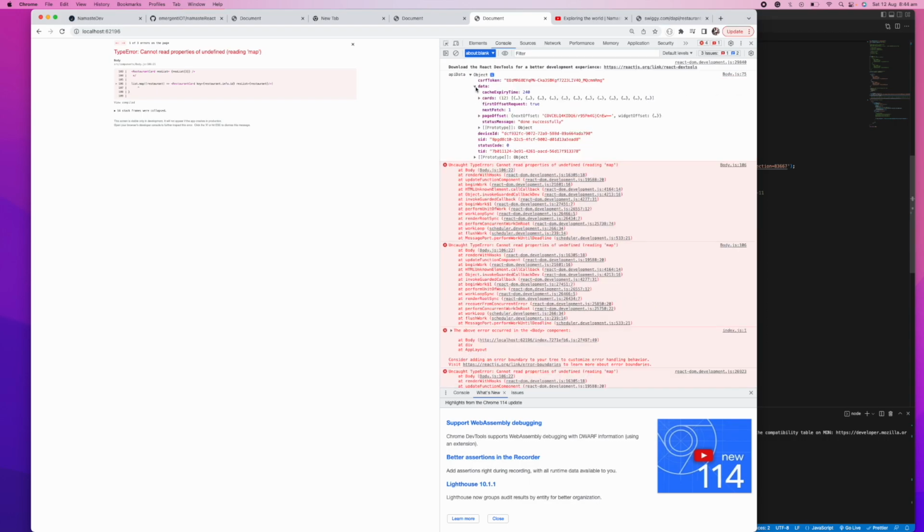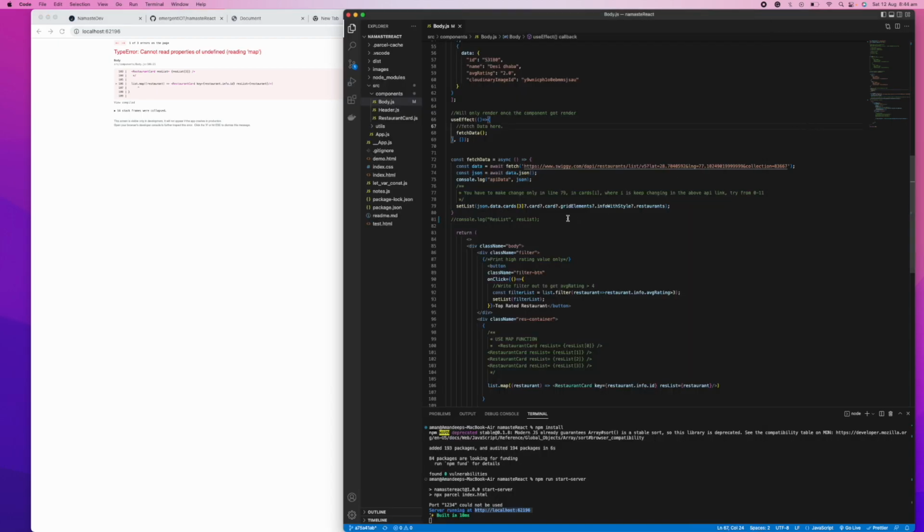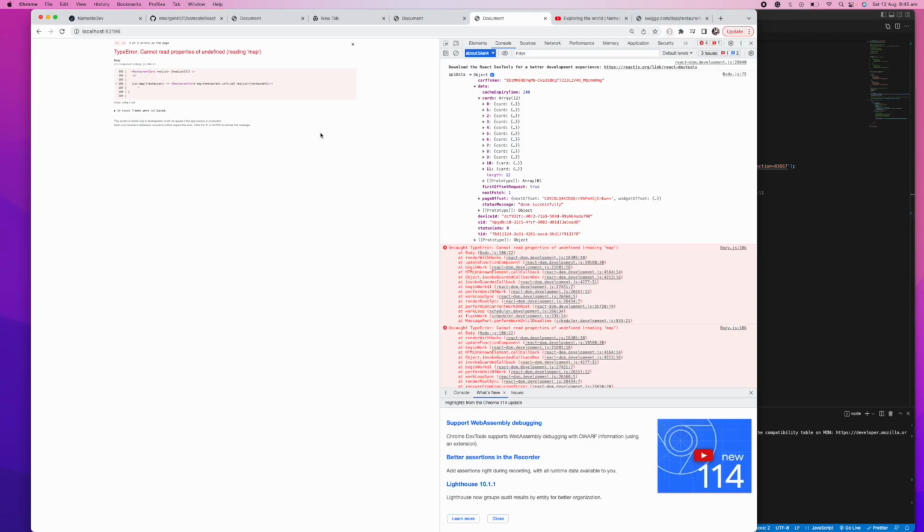So here, whatever you see inside data, we have cards, and we have 11 types of cards. So here I'm accessing those 11 types of cards. Out of 11, in one we have the data that we need to render. So that's the only problem you guys are facing with this repo. Only you have to change this value. We need to find where the cards is being listed. I've also added a comment. You have to make change only in line 79 in cards i, where i keeps changing in above API from 0 to 11. So now see, it will work magically.